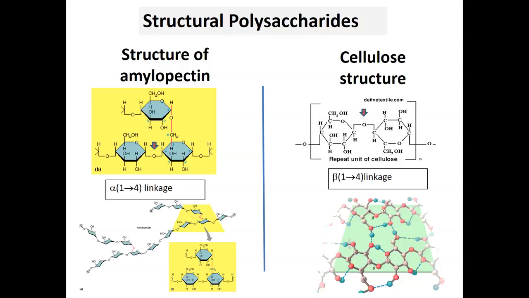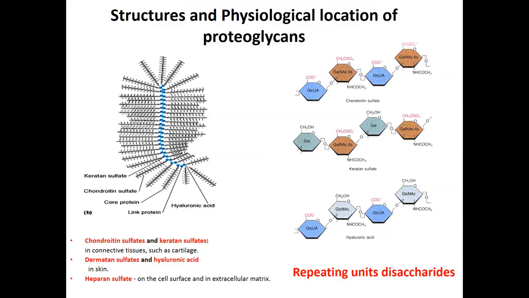So remember that, just beta 1,4, alpha 1,4. All right. So these are physiological structures, specifically the chondroitin sulfate and keratan sulfate, which are part of the connective tissues, cartilage and so forth. Now the dermatan sulfate in the skin, heparins, and heparan sulfate on the cell surface, these are kind of anticoagulants, just like the heparin I talked about. But they are repeat units of disaccharides.